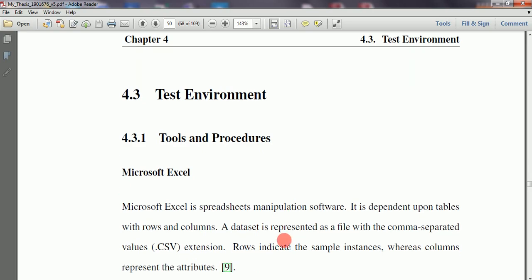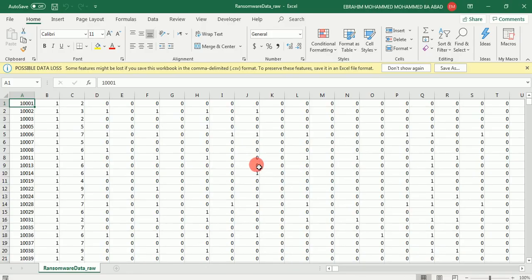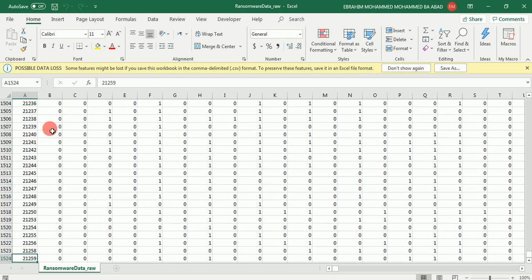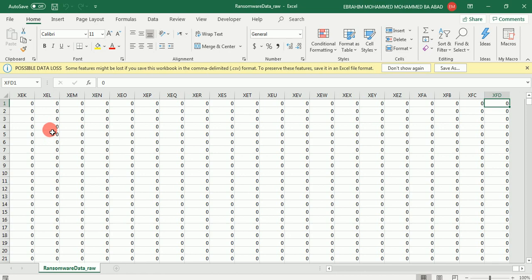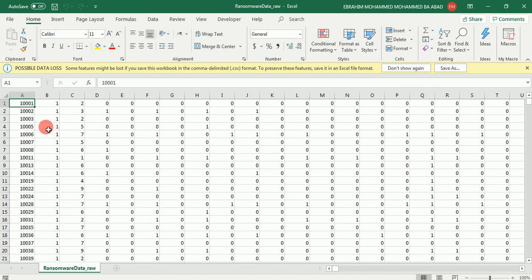First, as you can see, the dataset used in the row has 1524 instances and more than 16,000 features. So the column number is 16,380, and here is the label.